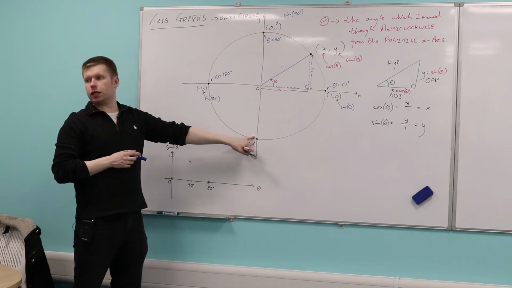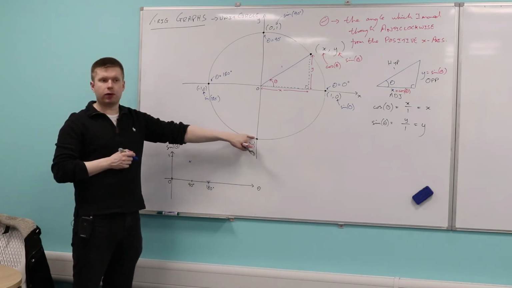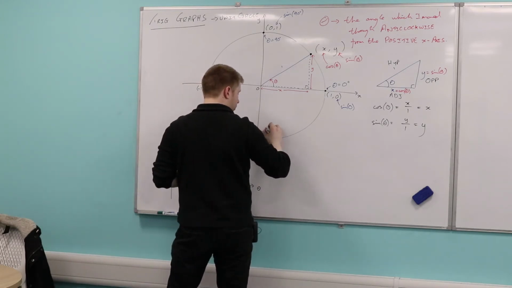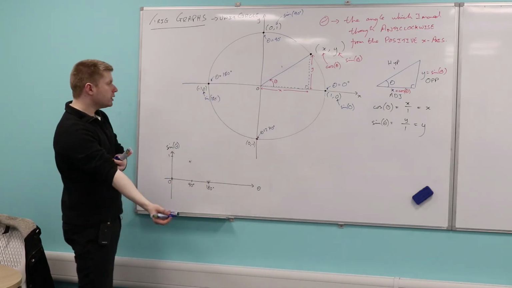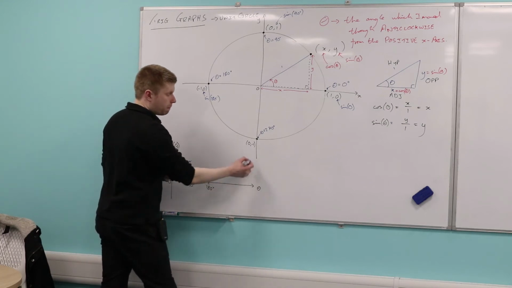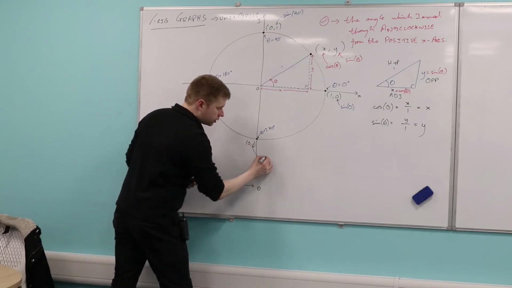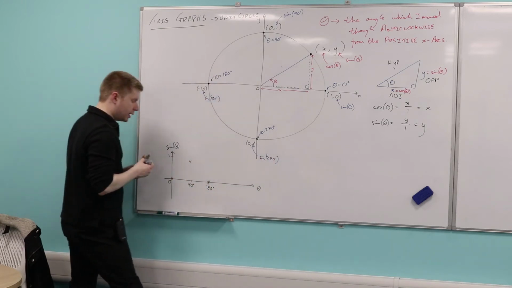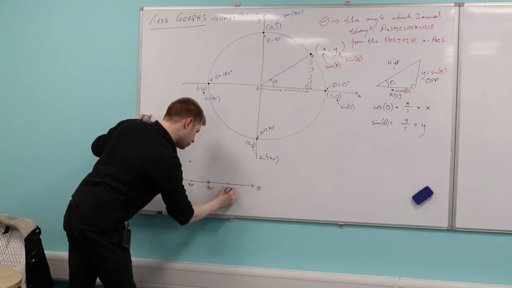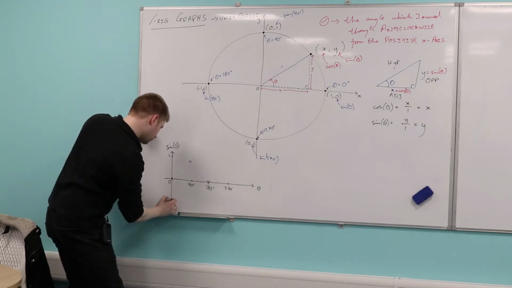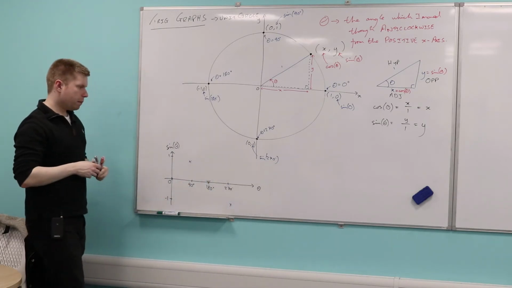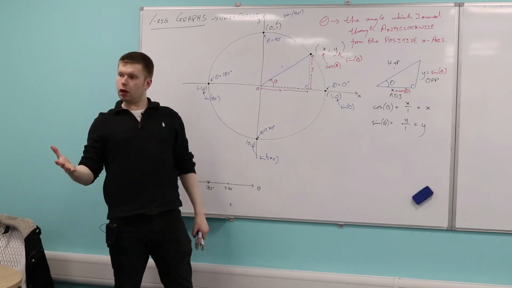What angle have I moved through anti-clockwise from the positive x-axis if I'm sitting down here at this point? Good, 270 degrees. So theta equals 270 degrees, which means that if I wanted the sine of 270 degrees, what would that be equal to? Good, it's just simply the y-coordinate. So the sine of 270 degrees is just simply -1. Let's see if I can just fit it in. Good, it's down here.